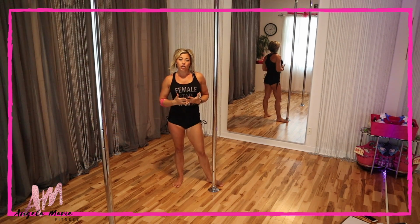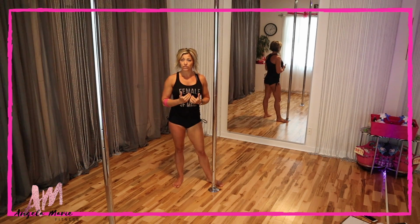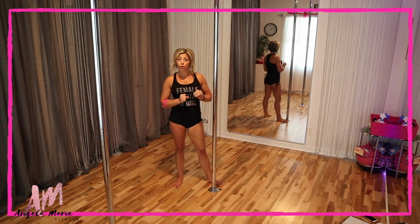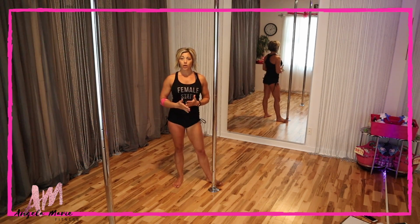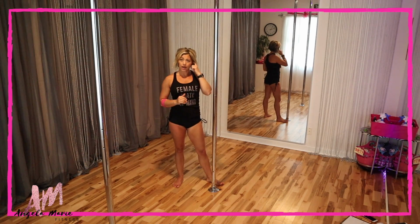And as you're transitioning from move to move, make sure you know your points of contact. As you transition from one move to the other, that point of contact will probably change. You need to push a little harder in one spot or pull a little more in another. So you want to maintain those points of contact and know where they are as you're moving through your moves. Keeping the body tight and strong is a good way to maintain those points of contact.